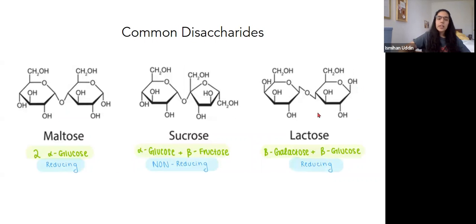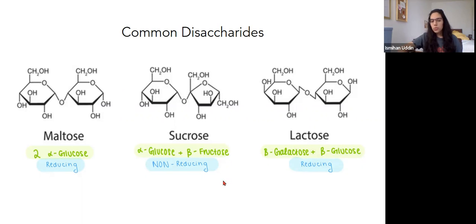And then you can make disaccharides with the monosaccharides. This is an example of 2 alpha glucose molecules coming together. And how do I know they're alpha? Again, because at C1, the hydroxyl group is pointing down. So this one's down and this one's down. And we see the similar pattern of down, up, down for glucose. And it's reducing because both of these glucose molecules are aldoses, meaning they have hydrogens on their C1.